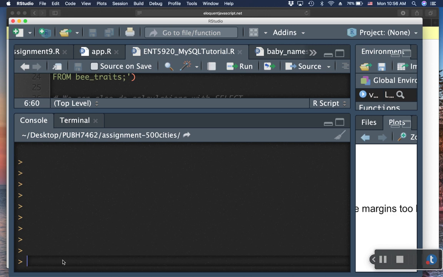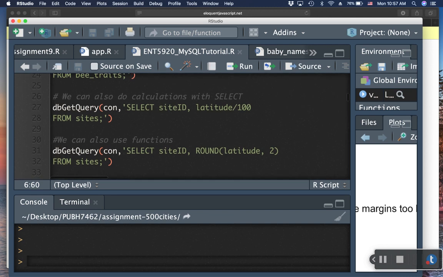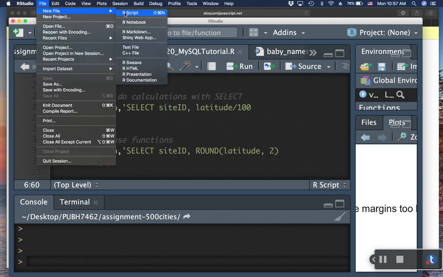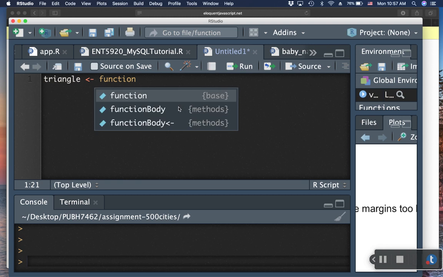We're just going to be within the console for this. It's just an example, so I'll go ahead and get rid of the text editor there. And let's see, we're fairly zoomed in. Okay. So I'm just going to write a function in R for creating that same triangle typed text. And I changed my mind. I'm actually going to do a new R script because I can put this online later just in case anyone's interested.